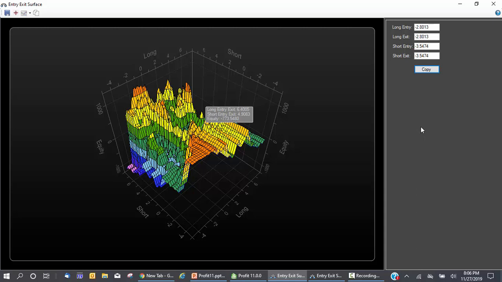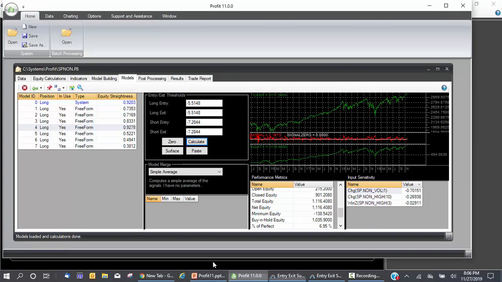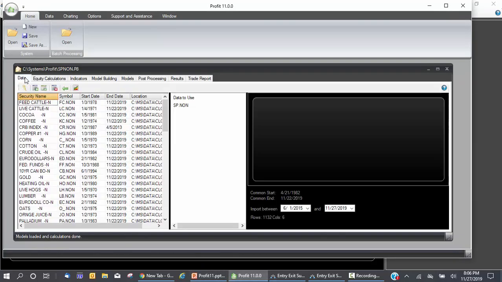Then you can take a look at how this surface is changing through time, and you can do that also by changing the dates on the Data tab. You don't have to wait for time to elapse. If you're looking at it historically, you can change the dates, take a look at the surface, change the dates, take a look at the surface.